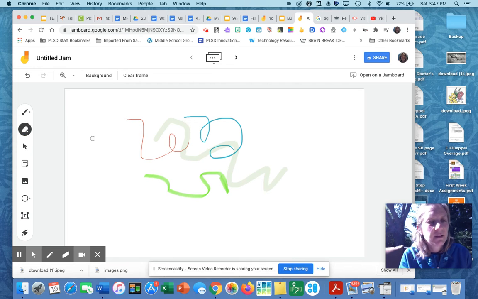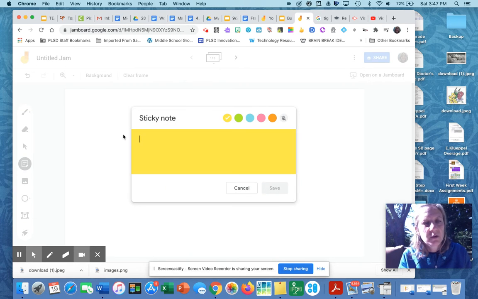This guy is the eraser, so if you do happen to make a mistake, which we all do as jungle tigers, we're going to make mistakes all the time, you can erase with that eraser. This is a sticky note, so you might notice when you open your Jamboard that I have some sticky notes here and there. To make a word or to do any type of text, a larger or small amount of text, sticky notes are great.